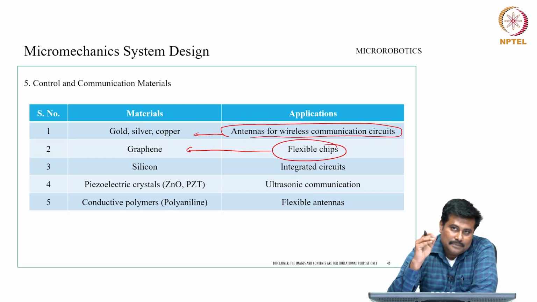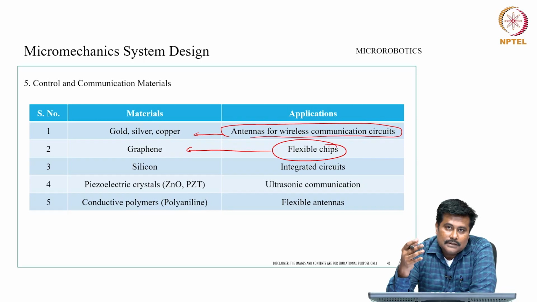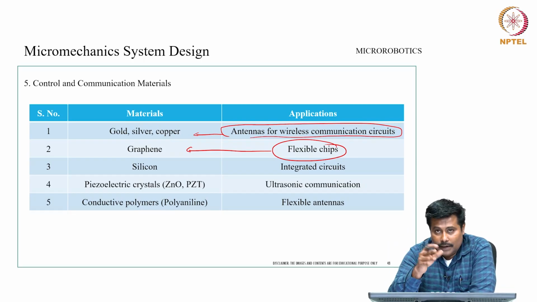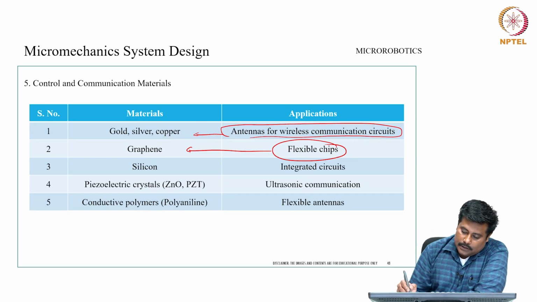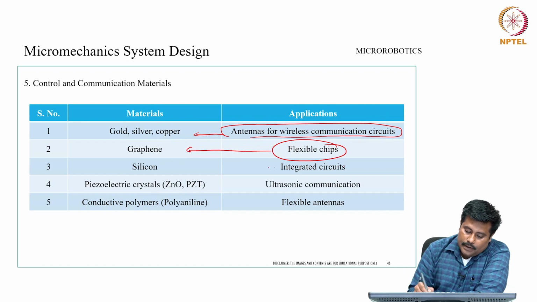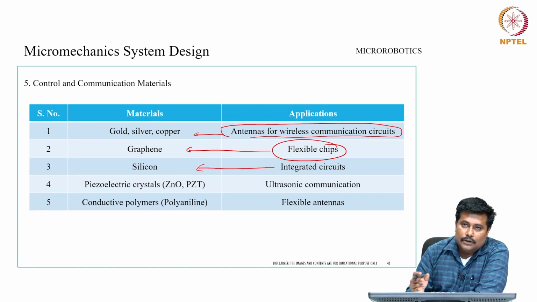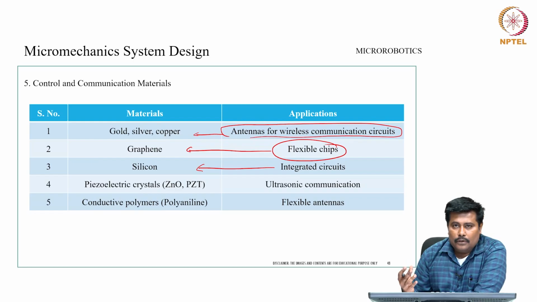So, thus these patch based systems are a kind of lightweight system which has the capability to get integrated within the system. Next, in the case of an integrated circuit, we have silicon. Of course, silicon is considered to be a dominant material with reference to any kind of microelectronics related application. From a micro robotic point of view, these kinds of materials have potential towards the behavior.